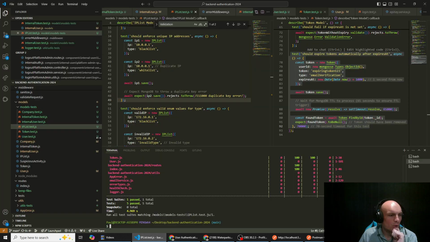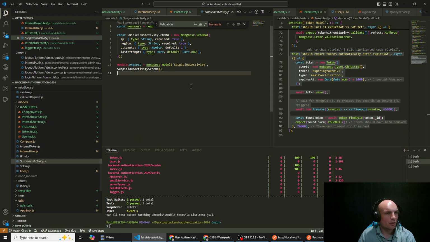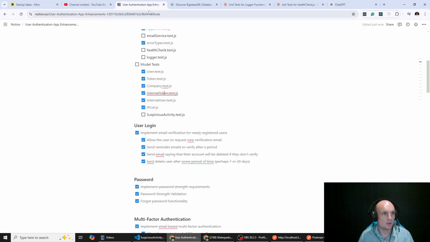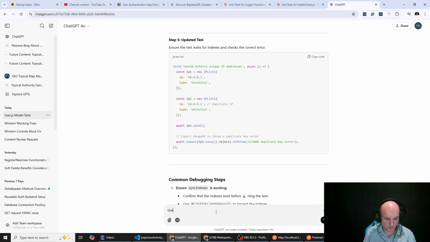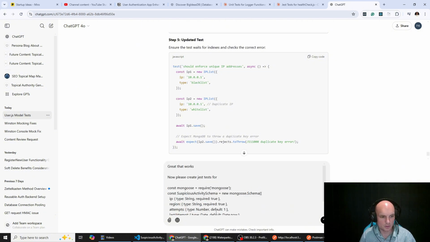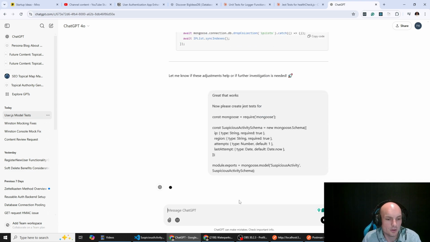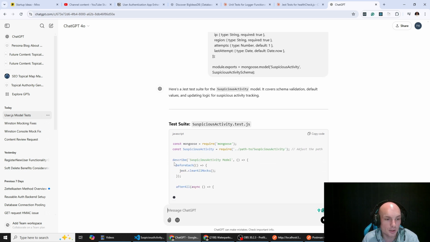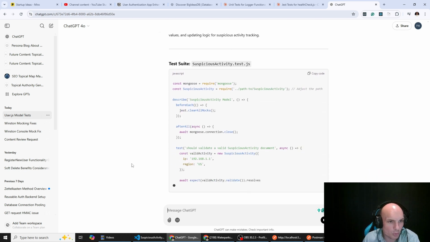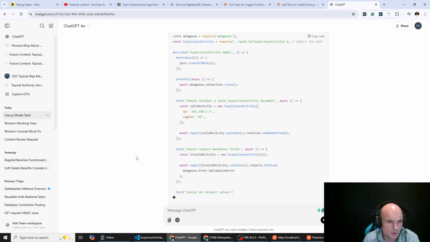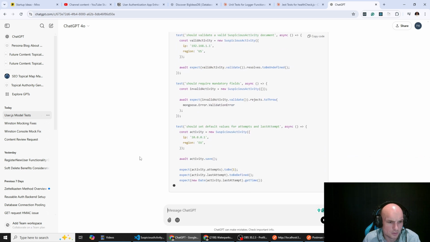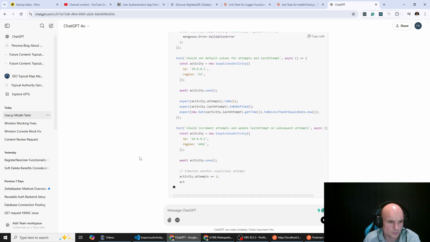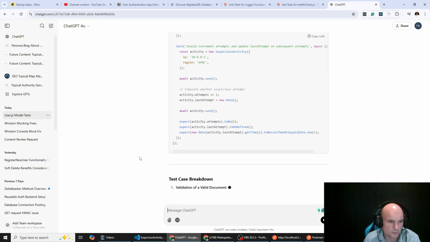IP list, and then one final one, suspicious activity. Great, that works. Now please create Jest tests for it. We've managed to avoid using Claude, so at least we haven't used up all of my chat messages. Cool.